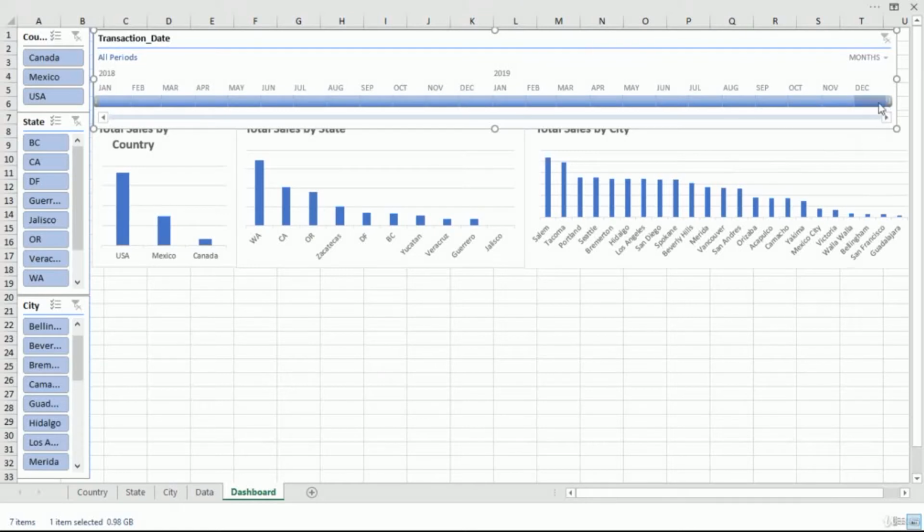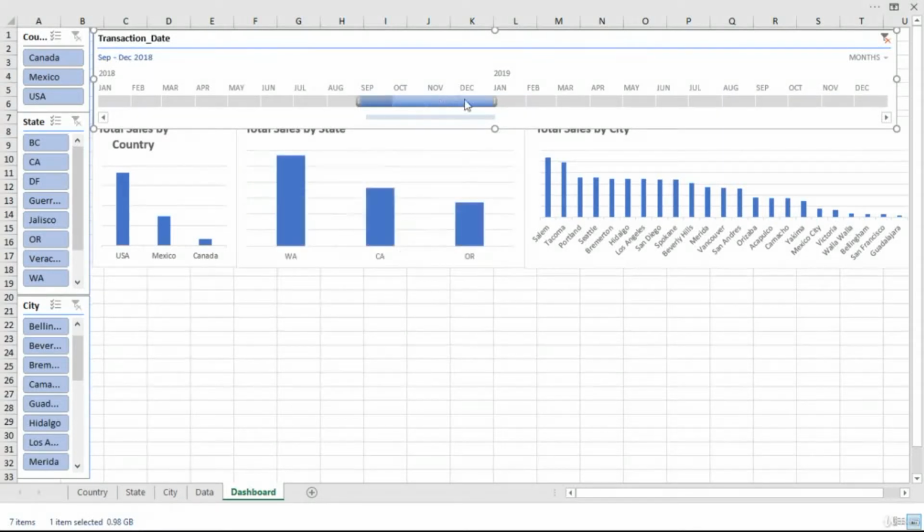Let me show you. You see that you have a small selector here. You can simply click on this and drag it down to select any of the months that you want. For example, if you want to see these 4 months, you will select these 4 months here, and then you can see that your charts have been updated. By the way, only this chart has been updated because the other two are not selected.